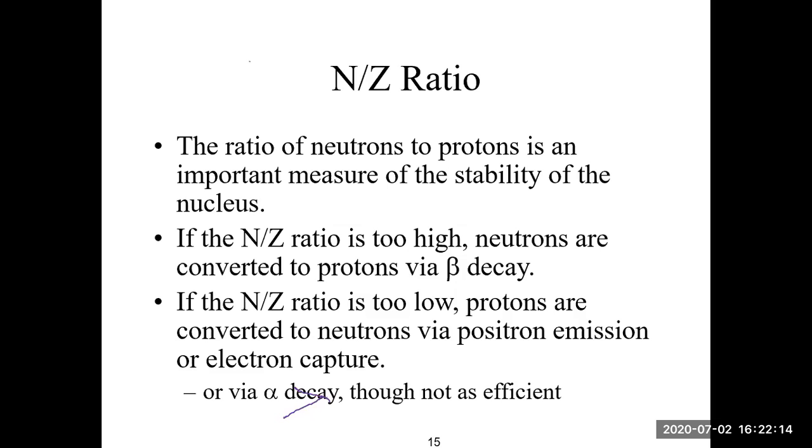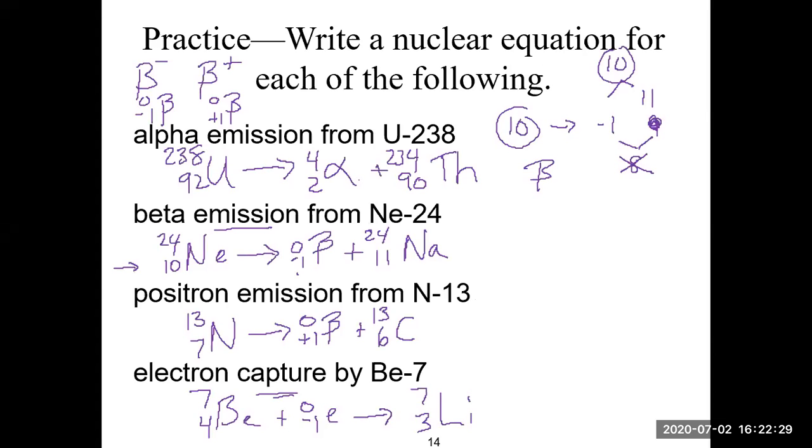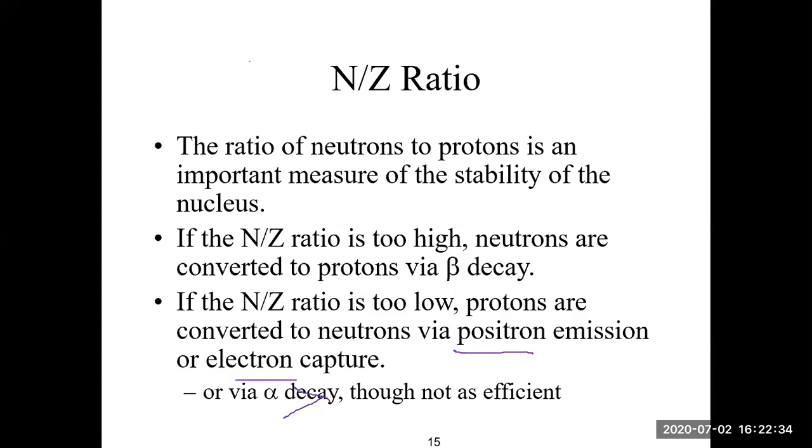So for us, it'll either do a positron or an electron capture. And you may ask yourself, why can it do both? A good example of why it may do both is what we see here. So that was beryllium 7, correct? If you remember the last one that we looked at, which was beryllium 7, it went through an electron capture, and we ended up with lithium, right? So that is an electron capture.